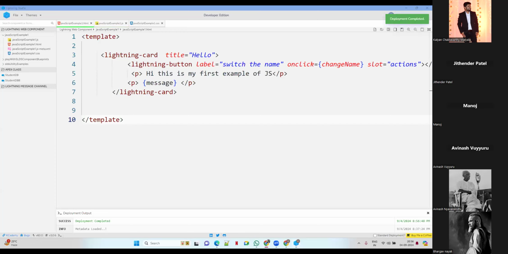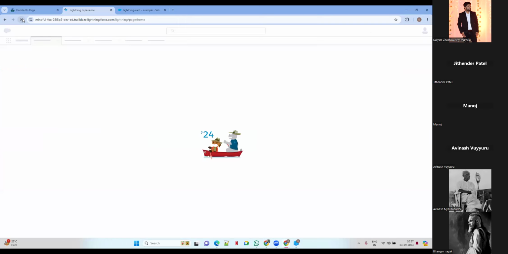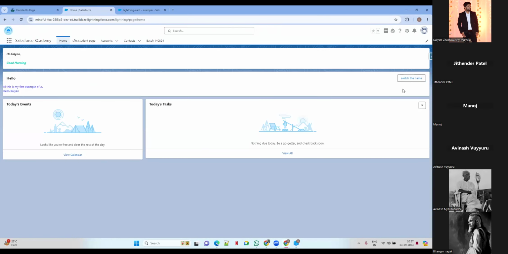Okay. Now let us go to that on click. Let's go to this one. Fetch the name. Why is it not working? It is not yet deployed. It should get deployed.